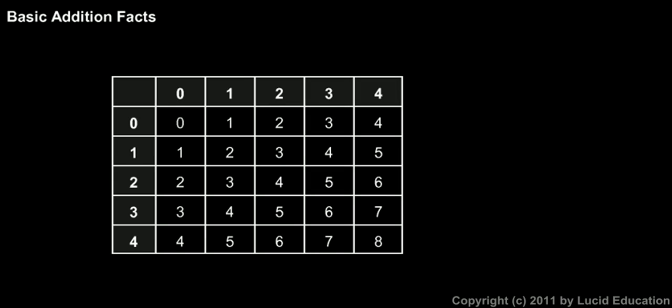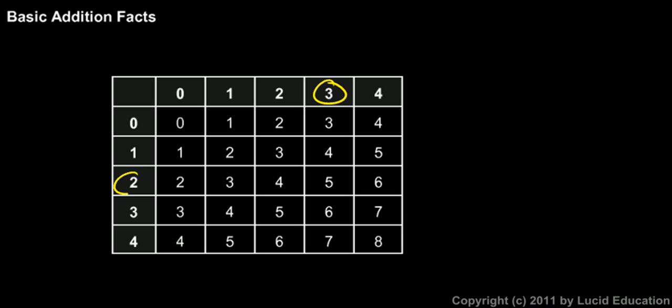Now let's take a look at what we call basic addition facts. And this is an addition table, and hopefully you memorized something like this back in 2nd grade or something like that a long time ago. But I'm just bringing this up here to point out the importance of knowing this. This is a table that shows what numbers add up to what. You can pick any number on the top row here and any number in the first column there. Say I pick the 3 and the 2, and I go where this row and that column intersect, and you see the 5 right there.